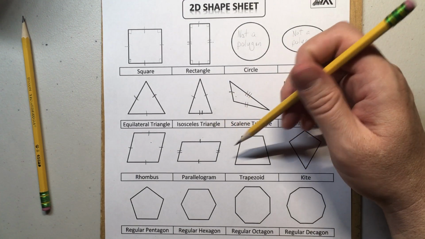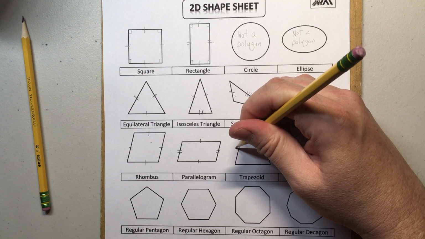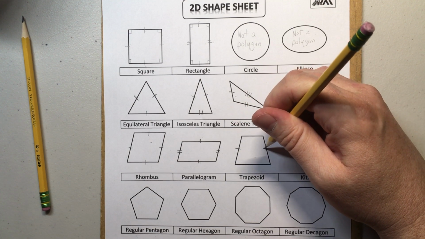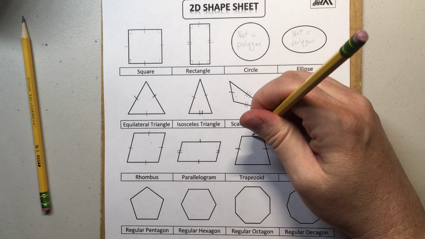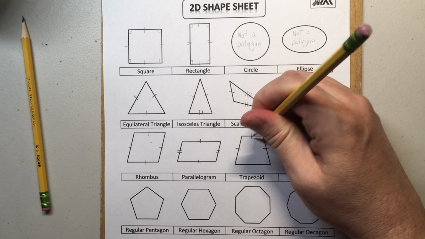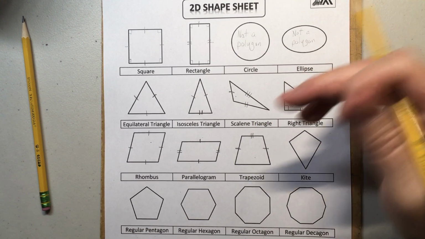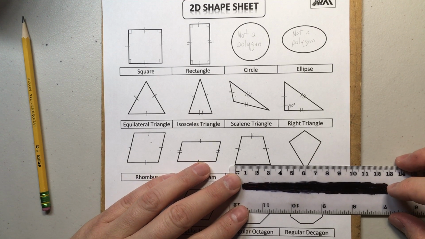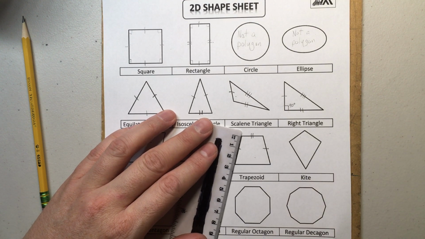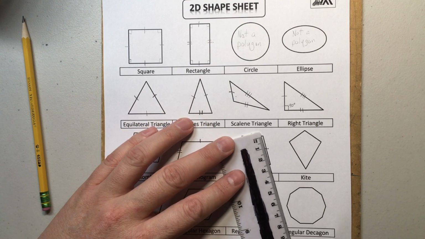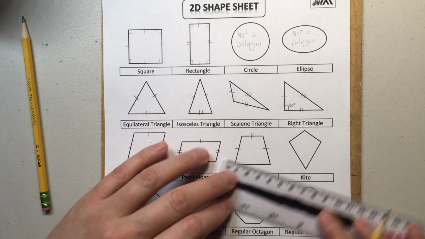Okay, so now if I take a look here, I can see that this side is of equal length to this side. Now I have this side that's different. It is not equal to the other sides. So I want to see if this one on the bottom is about 3 centimeters. How about this one? Yeah. So I have two sides that are 3 centimeters and one side that's 2 centimeters.